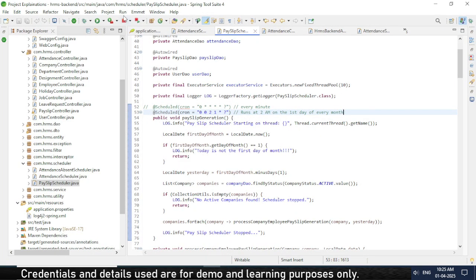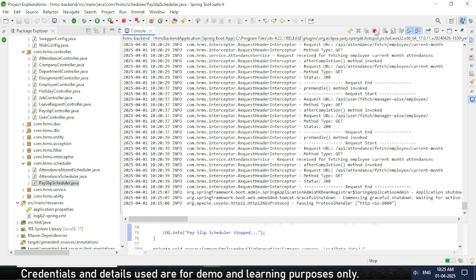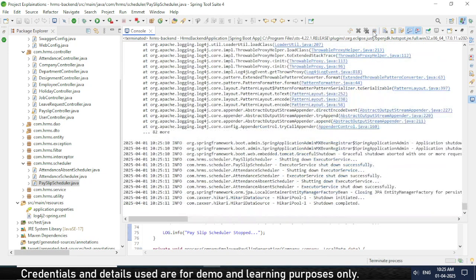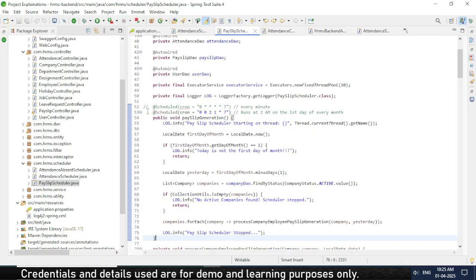Again, what I'll do, I'll stop it and make it run every 1 minute. So after 1 minute it will be running. During the payslip generation, the attendance record should be there, otherwise it will not generate the payslip properly. I mean it will mark as absent. Usually every employee will be present, and someday there is a possibility they have taken paid leave. In the case of paid leave or half paid leave, the amount will not be deducted because the company provides that much leave. Only in the case of loss of pay will it deduct.